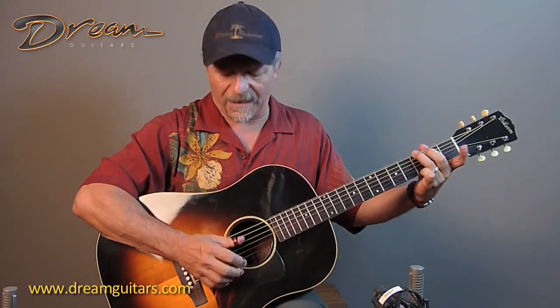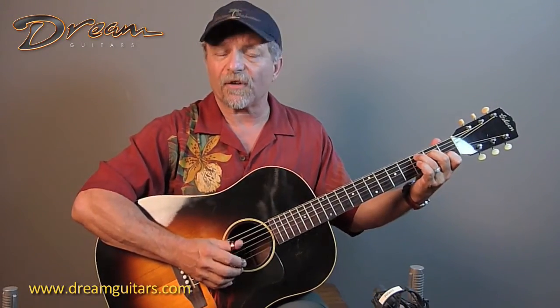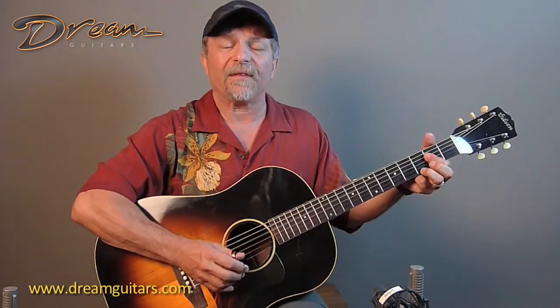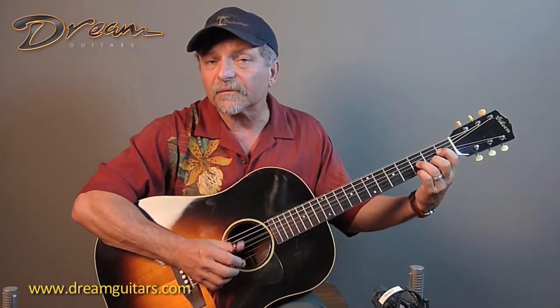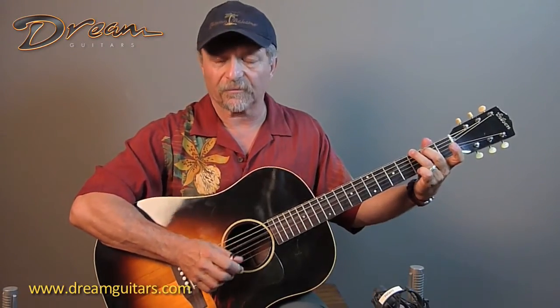So for the G chord, I'm kind of going back and forth with the sixth and the fourth string. The C chord, I'm going back with the fifth and fourth string. When I go down to the E chord, I usually use the sixth and fourth string. The A chord, I do the fifth string and fourth string. And the D7, I'll do the fifth and fourth again. G, G7, still on the sixth and fourth string. C. When I go to that E7, I'll go to the fourth and third string. And then get down to the E7, A7, D7, G.